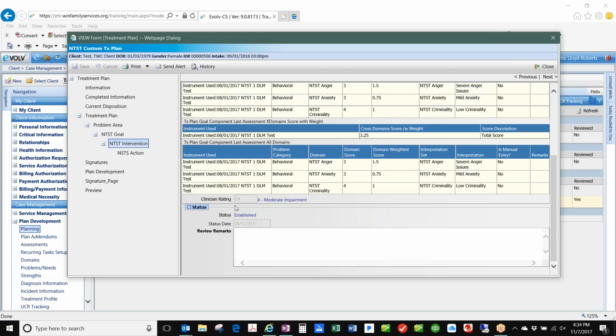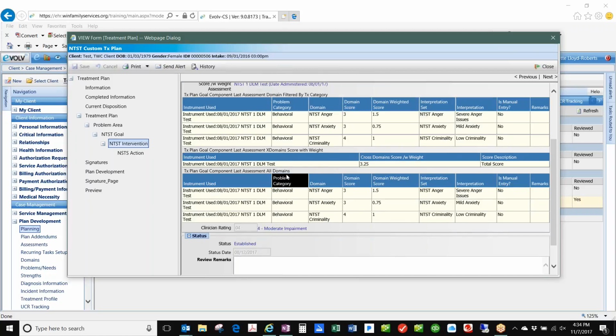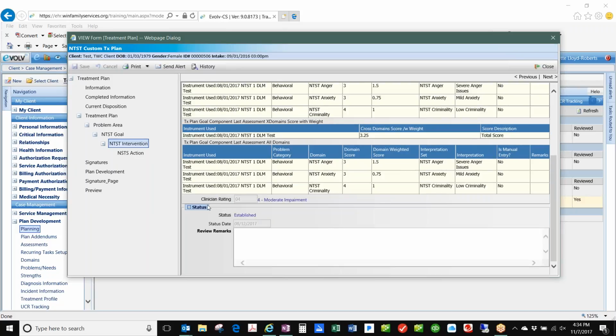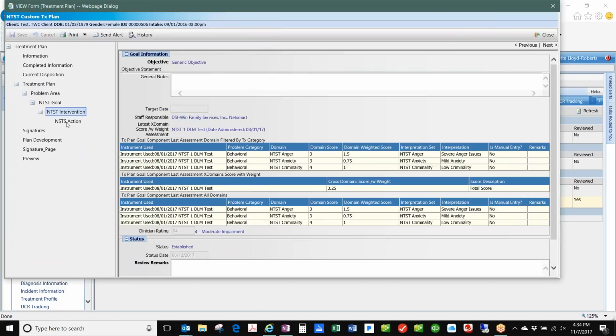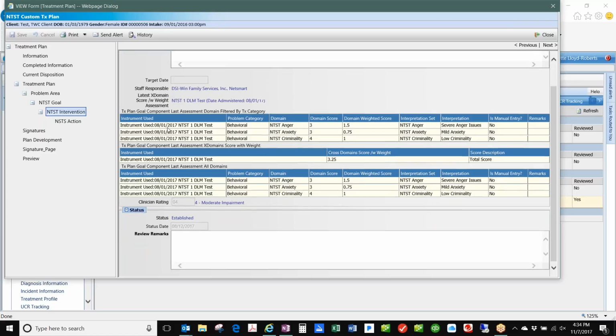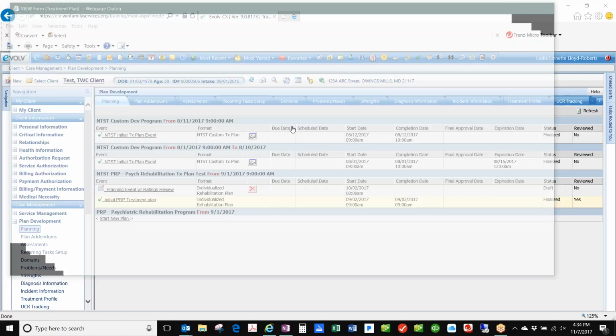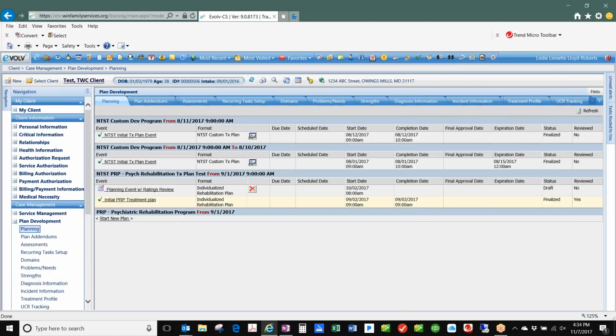So here's the newest version, the one that Darren did, and it has the clinician rating here, and I don't see. Let me see if I do a review if it'll have it.